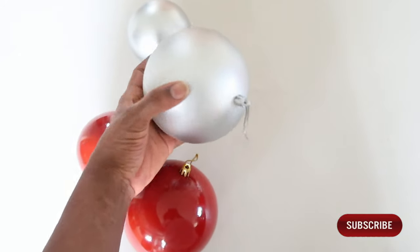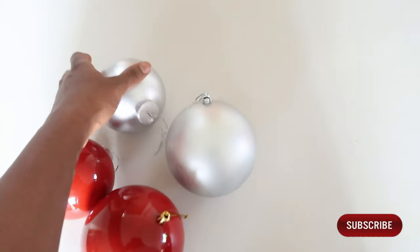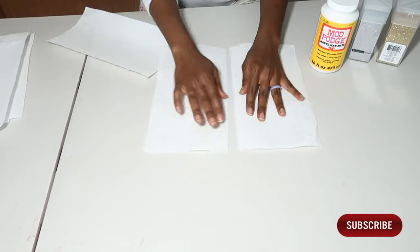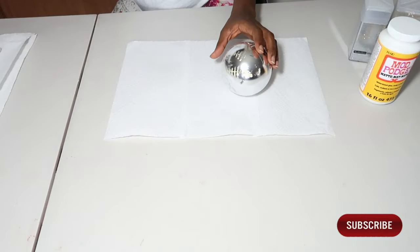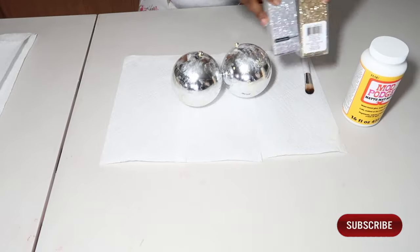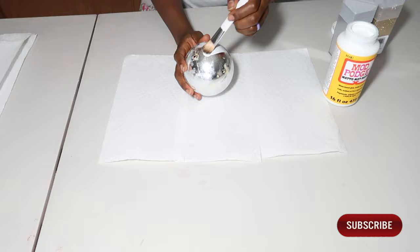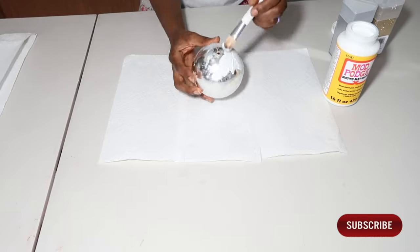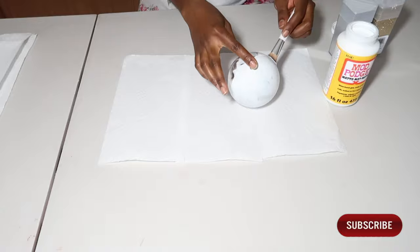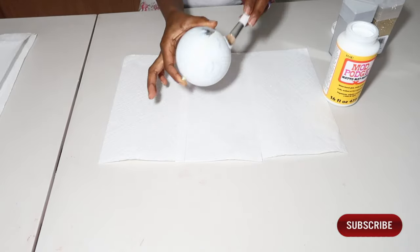So the next one is going to be another one of my favorites. I'm going to be using sparkles. You know, what is Christmas without some sparkles, right? I'm gonna be using silver and gold sparkles, and you can see I'm using Mod Podge. I'm applying it on the ornament first, and then it's gonna be followed by the sparkles.